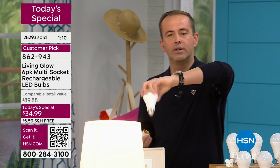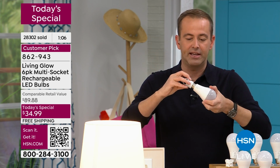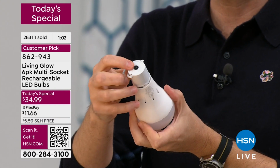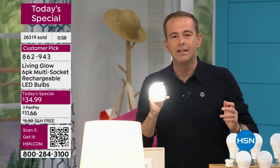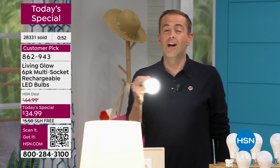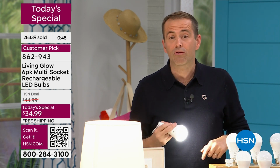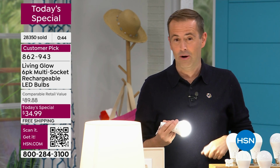So if you unscrewed the light bulb out of your lamp, you take the power cap, you get 6 of these. Normally they're an extra charge. You screw it on the end, right? You press this button on the end and it turns it into a flashlight. So the power's out, you're in bed, you take it out of your lamp on the nightstand, and now we can walk downstairs, we walk to the bathroom, we've got it. Hopefully you won't need to do that, because if you've put these in your bathroom or in the lights in the hallway, all of your lights are gonna work in the house.